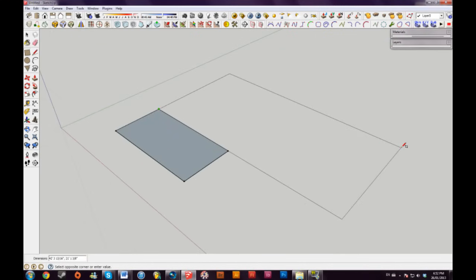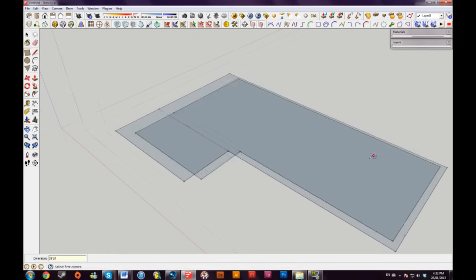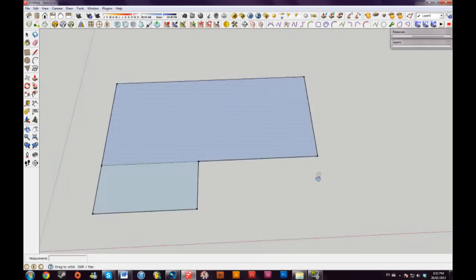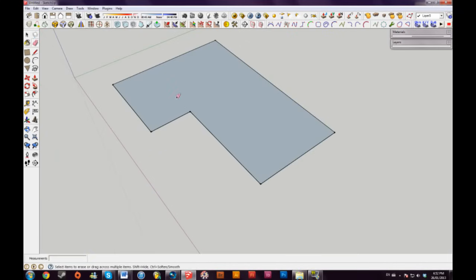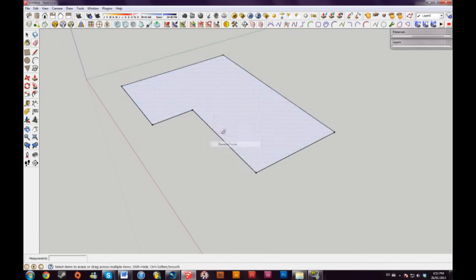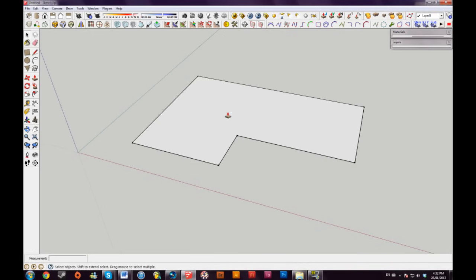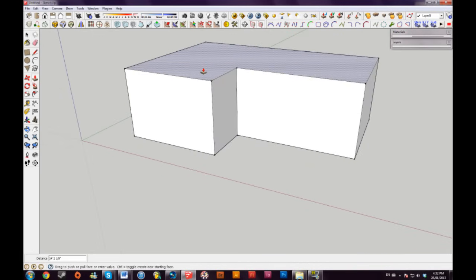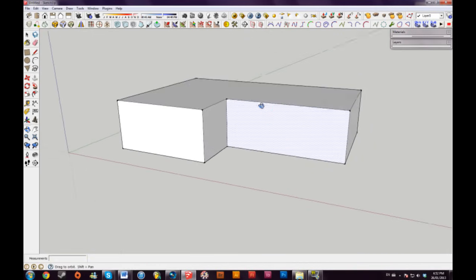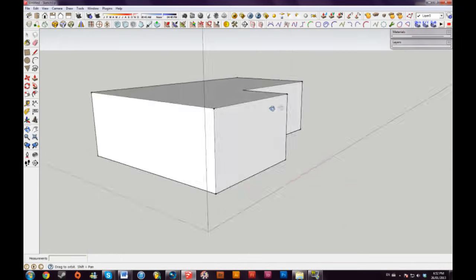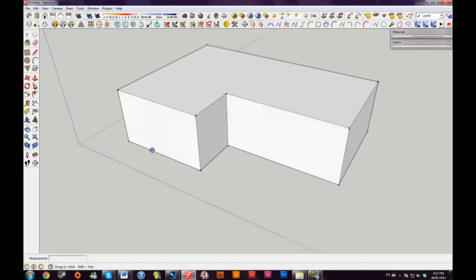I'll drag out another box, make this one 35 feet by 15 feet. How about that? That's a bit long, so I'll just switch to my move tool here, and I'll drag this in 5 feet, which is good. Erase this line, reverse my face, so I have the front face showing up, and I'll drag this up 10 feet. That's what that looks like. That's not bad. And I'll say 2 more feet. So now we have sort of a construct for our house.